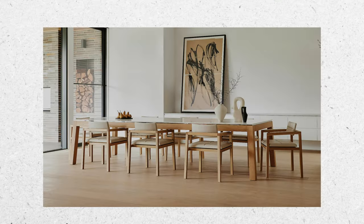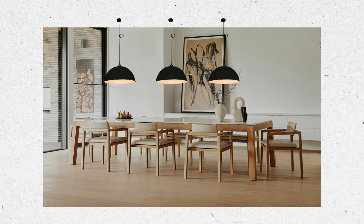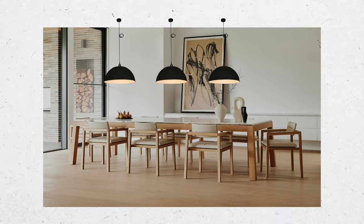Instead, you should identify if there are specific zones or functions in the room and then place light according to each of these functions. If you have a large dining table that you want people to gather around, place a lot of pendant lights above the dining table to create this pool of light over it so people are kind of drawn towards this light, like moths to a flame.